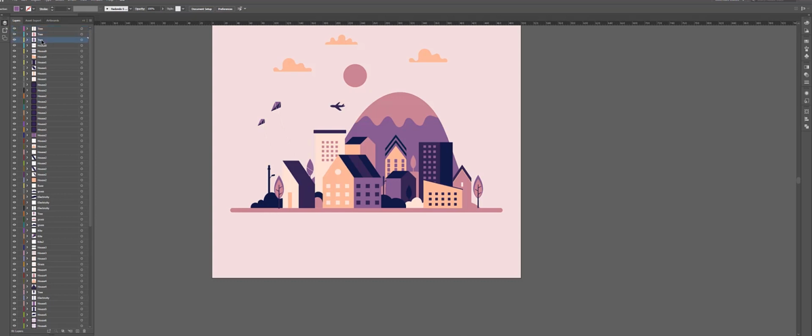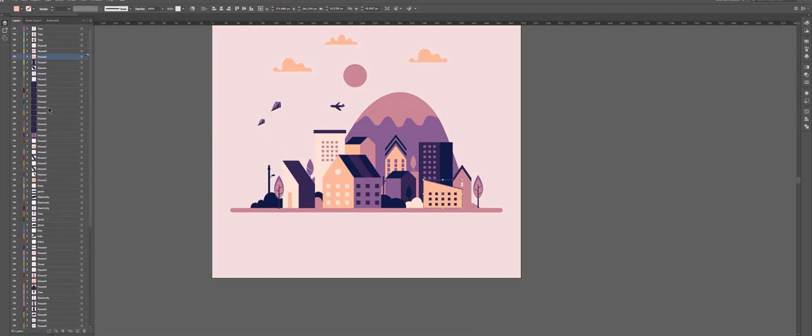So the golden rule here is this: if you're going to be moving a shape, it needs to be on a separate layer. If you're going to be moving the whole thing, like for example this hill, if you want to animate all the elements of the hill at once, then it can be one layer. But in our case, I'll be animating this part separately, then this part, and so that's why I need it to be on a separate layer, and same goes for all other elements that I have already separated and organized.